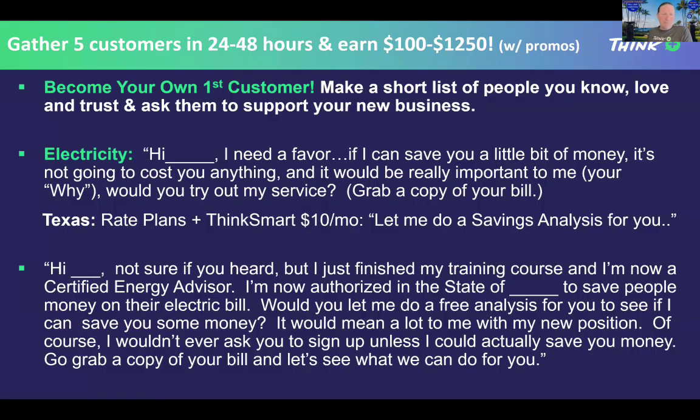So you say, "Hey, roommate, I'm not sure if you heard or you were noticing, but I just finished my training course and I'm now a certified energy advisor. And I'm authorized in the state of Pennsylvania to save us, me and you, money on our electric bill. So the bill's under your name. Go grab a copy of the bill. I want to see how much money we're going to save ourselves." That's all you have to do. It's as simple as that.